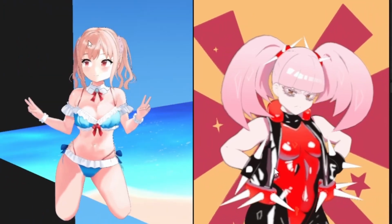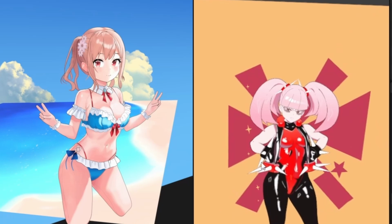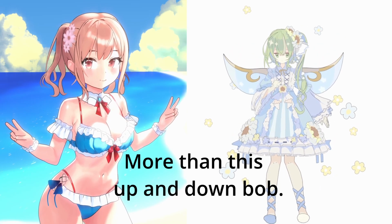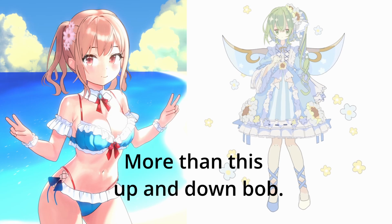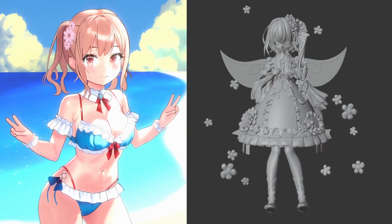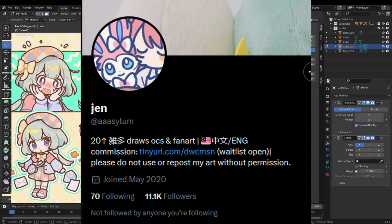Now, my projects so far have been either completely static or only capable of a limited amount of movement. So my aim of this project was to experiment with creating a character with a much greater range of motion. And due to the increases in complexity, I decided to model a basic concept. And this concept was made by this person, so check out their work and stuff.